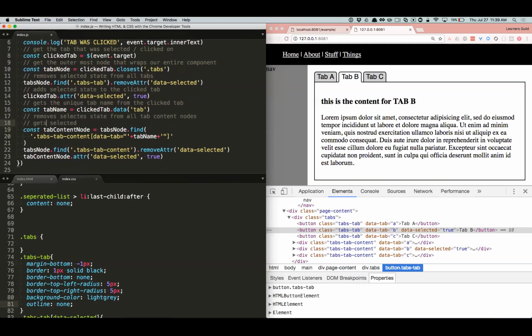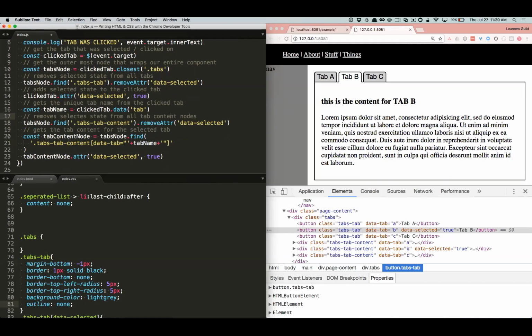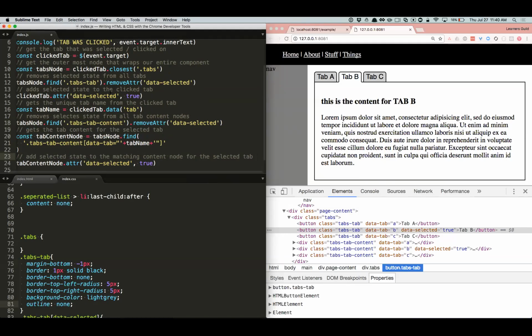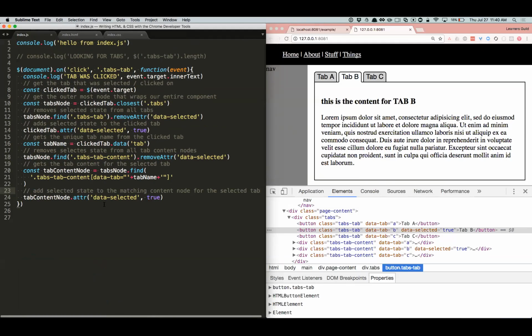This gets the tab content for the selected tab, and then that goes there. This goes here, and then this adds selected state to the matching content node for the selected tab. Does that help?